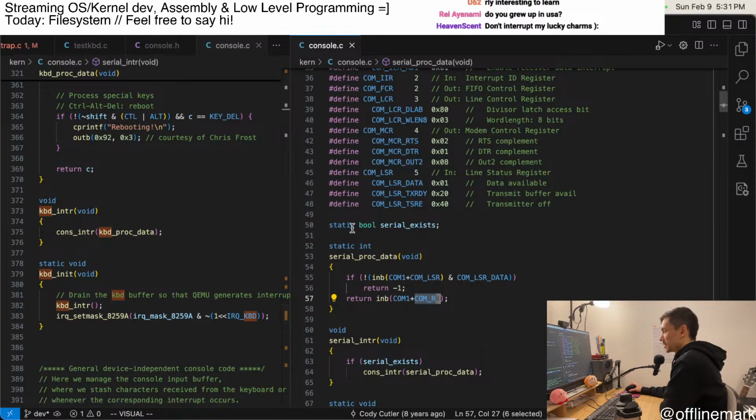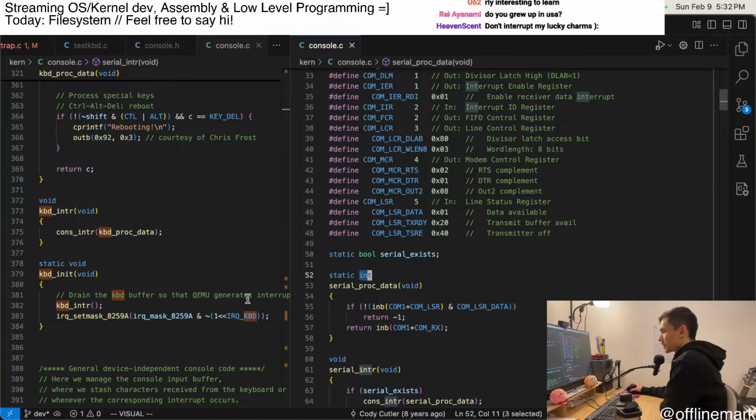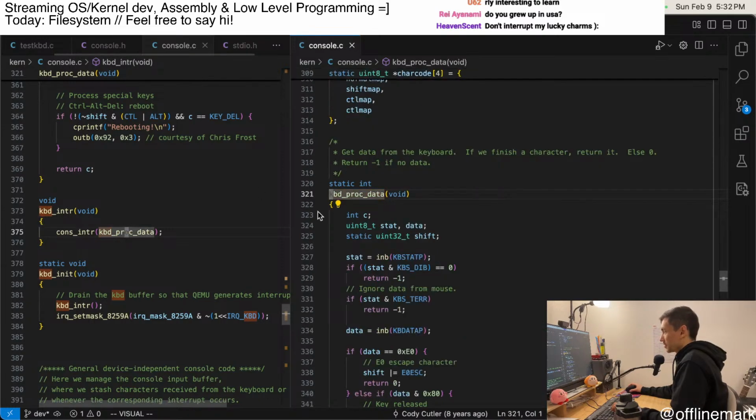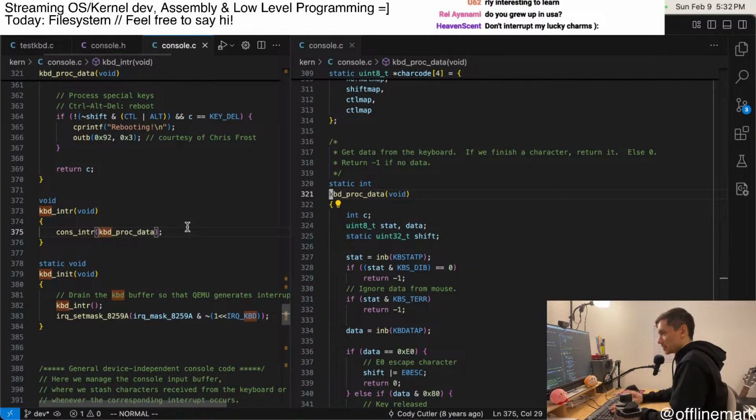Okay. So you can read from the serial port and read, I don't know, a byte or something like this. And then what is it called? Console interrupt. Oh, this is a, all right, wait, whoa, okay, no, never mind.